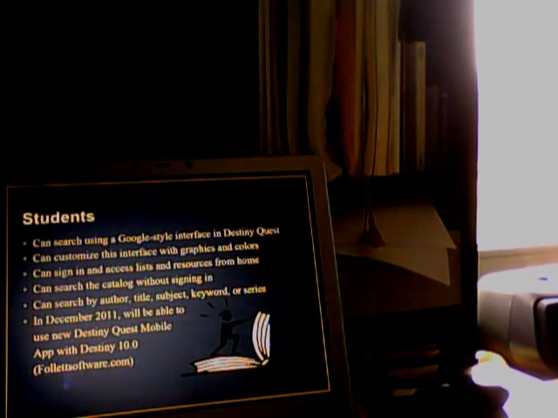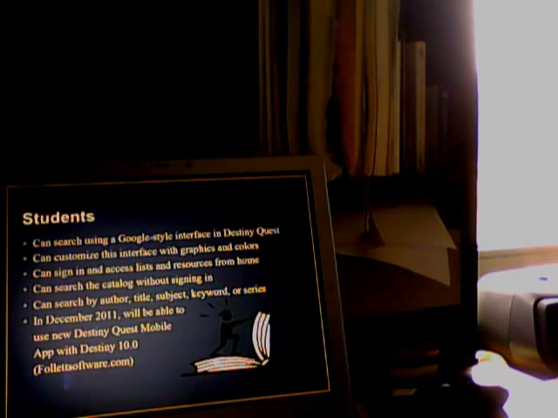For students, Destiny Library Manager also offers many conveniences and new innovations. As I mentioned before, the Destiny Quest search interface is a Google-style search which you can do through the library's catalog.